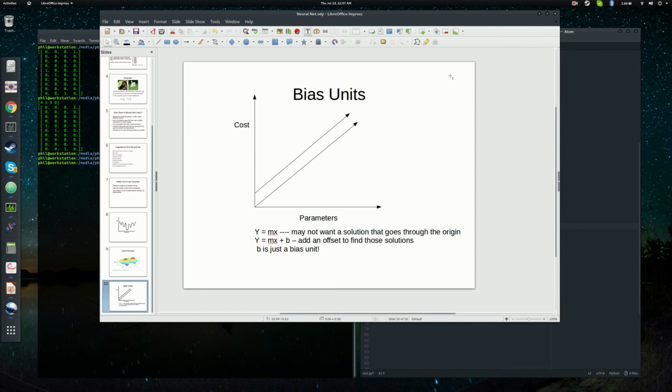And so we're going to do the same thing in neural networks, where we're going to actually add bias units to each layer of our model, with the exception of the output. So we're going to add an extra unit to the input data, as well as an extra unit to the hidden layers. And this bias unit, by convention, just has a value of +1. And we don't do any real calculation with it. It's just there to feed forward into the next layer. It doesn't take any input on its own because it's a constant, but it just feeds forward into the model in subsequent layers.